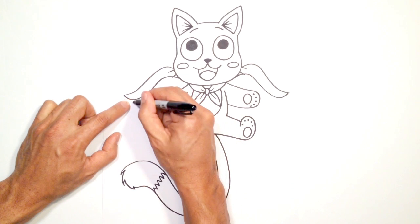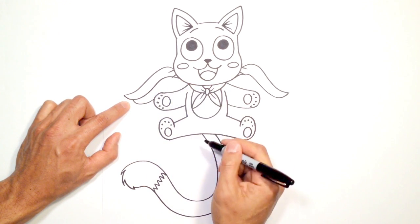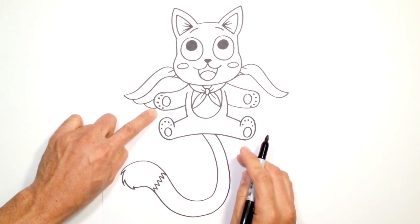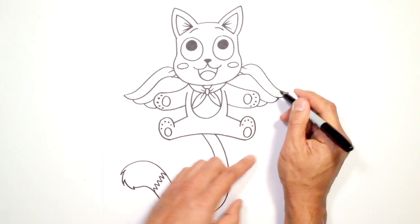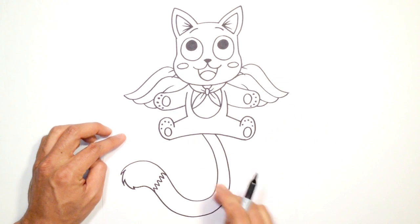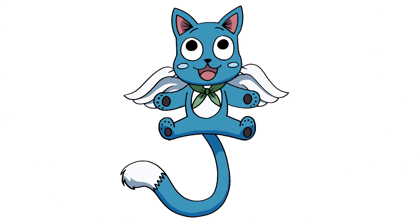Now all I have to do here is just take this point, do an overlap, and pull this in like that. Do an overlap here, and just pull that in behind that hand. Let's go on this side. So right about here, and pull this in, do an overlap here, pull this in. If you want, you can just draw a couple little lines like that, just to finish that off. And that's pretty much it. There we have it. There's Happy from Fairy Tale.